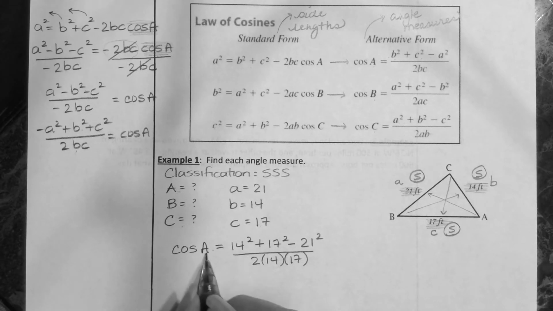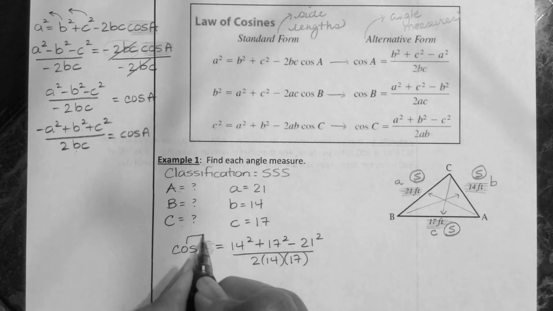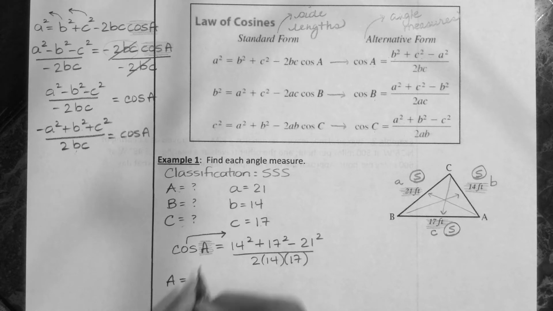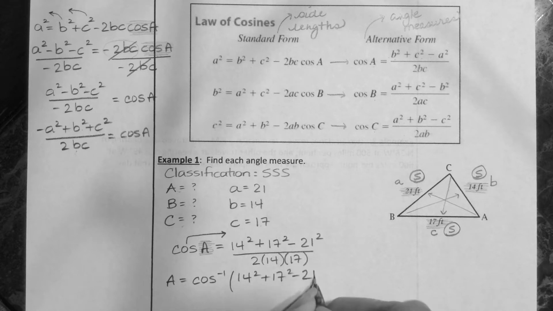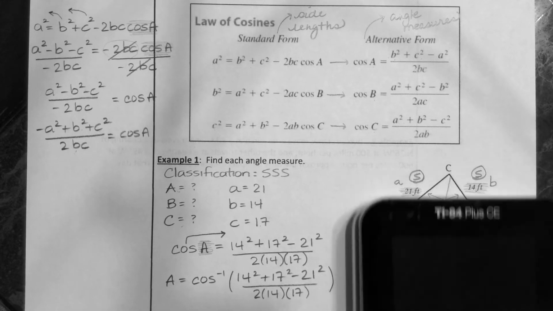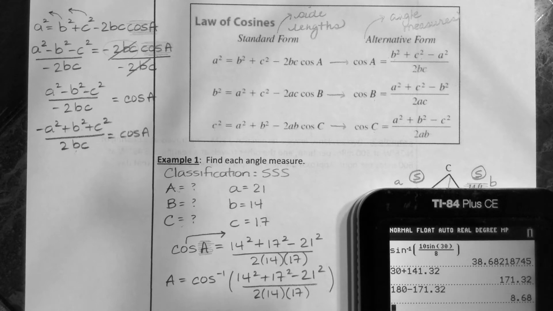Now, I'm trying to solve for A, and just like law of sines, in order to get rid of this cosine, I have to take the cosine inverse of both sides. So once I take the cosine inverse of this side, it will disappear, but the cosine inverse on the other side will stay. And I'm taking the cosine inverse of that entire quantity that I wrote. So don't touch the calculator until this last step. So let's grab a calculator. Again, make sure your calculator is in degree mode.